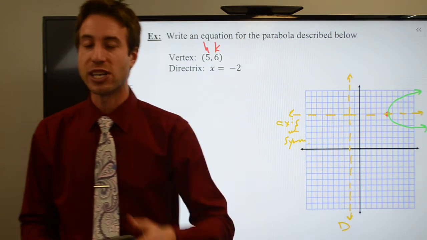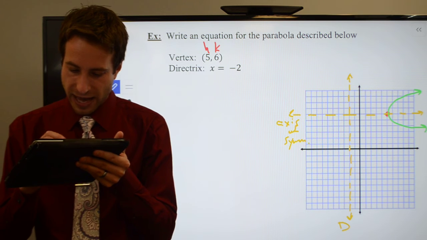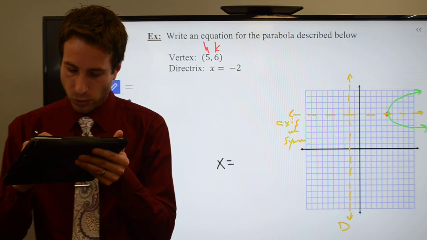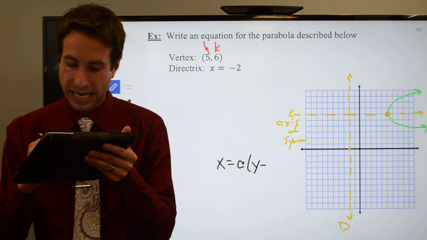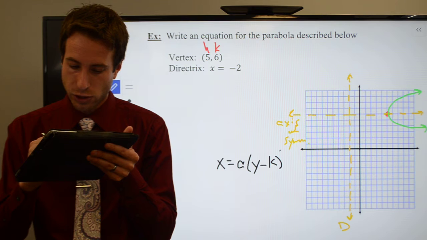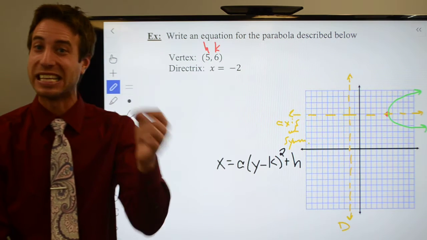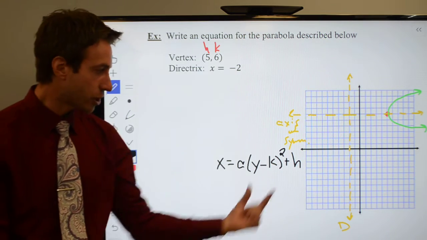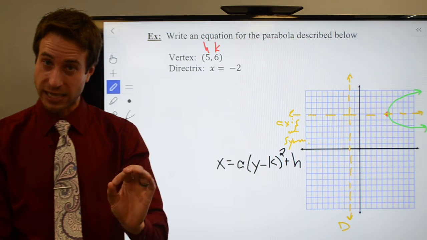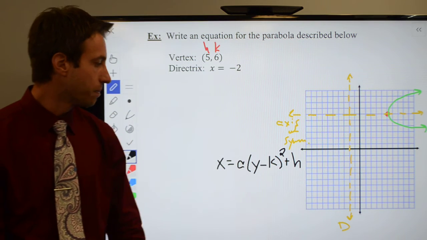You go to your formula sheet, find the horizontal orientation, and it tells you that it is x equals a times (y minus k) squared plus h. Please be very careful of the details. It is written right there on the formula sheet for you. You will have it. Just pay attention to the details. Watch out for it: the k and the h have switched places. So anyway, there we go.